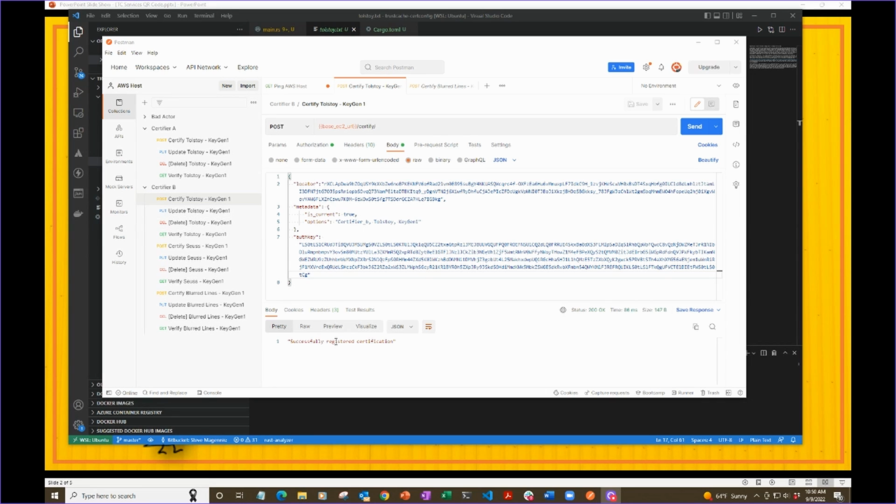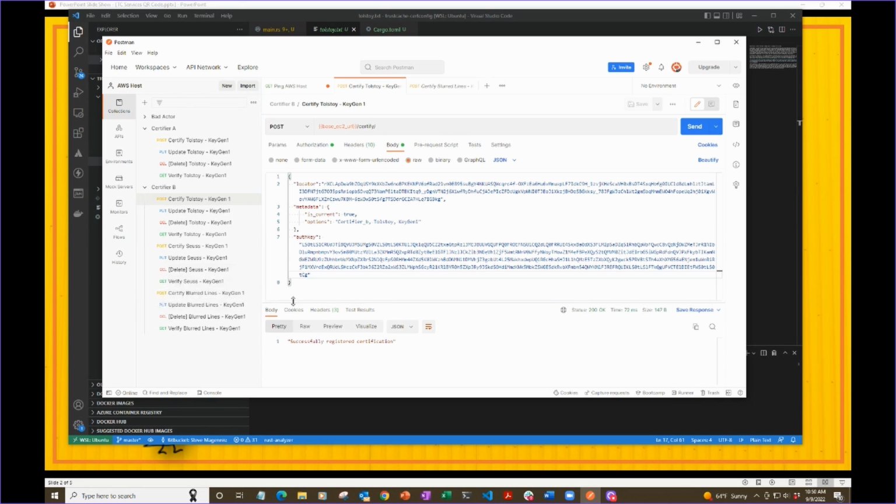So this is all the information that's needed for a system of record to uniquely register a credential with a TrustCache service. It's very lightweight. It's just an HTTP post. Super easy to do. Most systems can integrate with this without any problem whatsoever. So let's go ahead and send this to the Certify API, and then we get a response back that just says it is successfully registered.